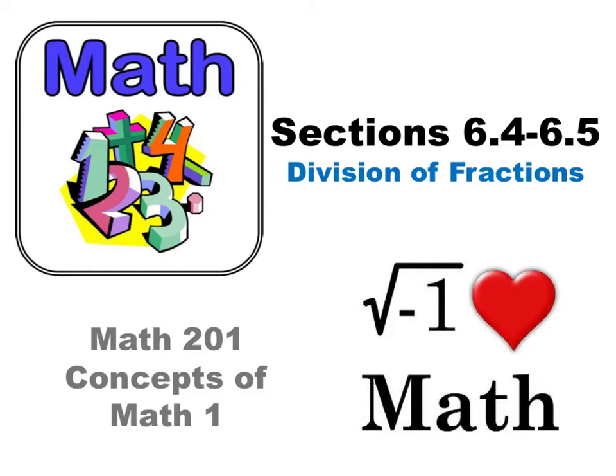Hello, this is the section 6.4 and 6.5 lesson on the topic of division of fractions. Now we're going to do this a little bit differently than the book does. The book divides this up into two separate sections and looks at it from the how many groups perspective and then the how many items in a group perspective. We're not going to do that. We're just going to condense it down into one big section.